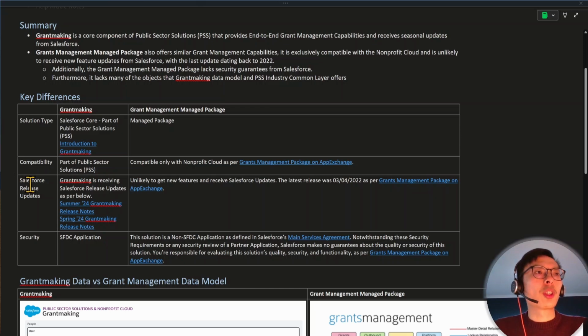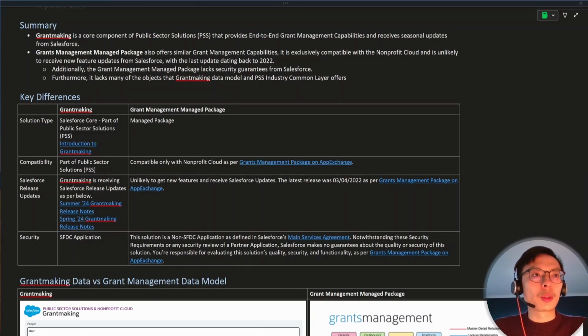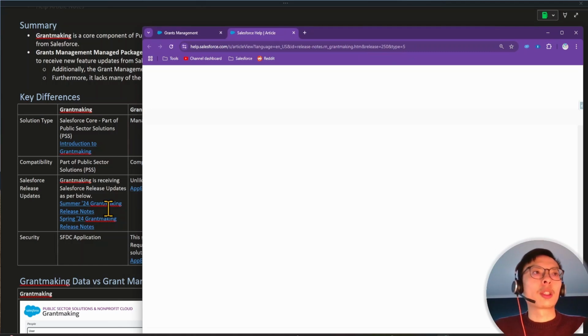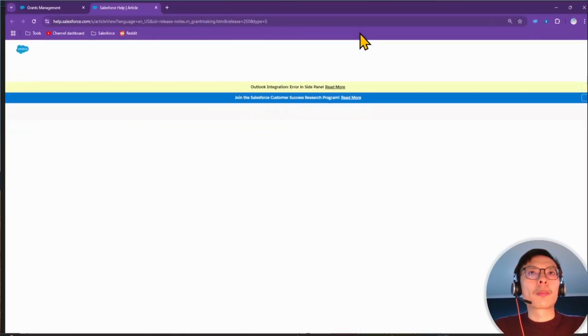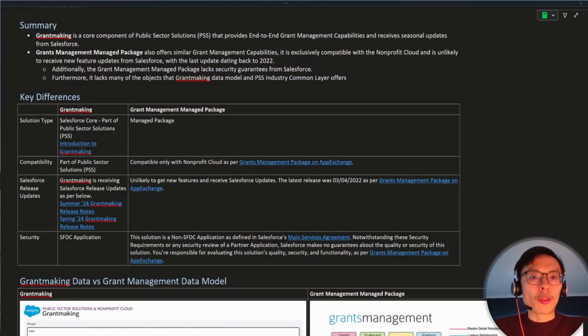In terms of Salesforce release updates, Grantmaking is receiving Salesforce updates, so you can take a look at some of these release notes. For example, in Summer 24, we can see new features being added. While we wait for the page to load, for the Grants Management Managed package, it's unlikely to get any new features or receive Salesforce updates.